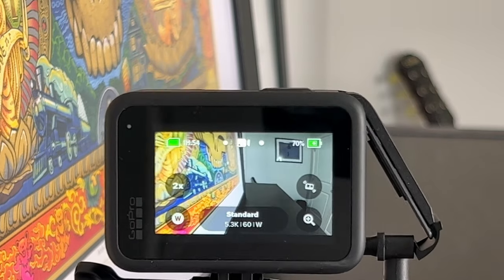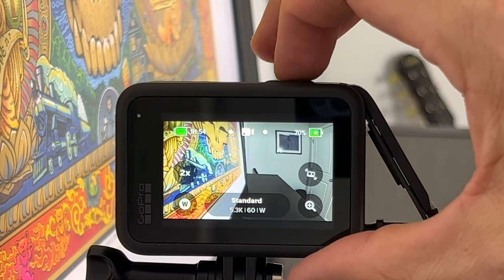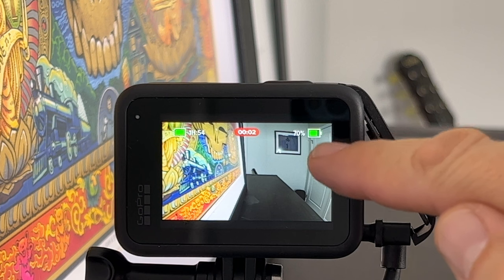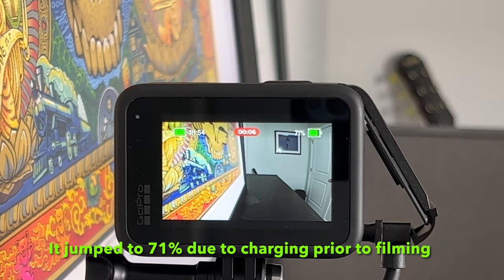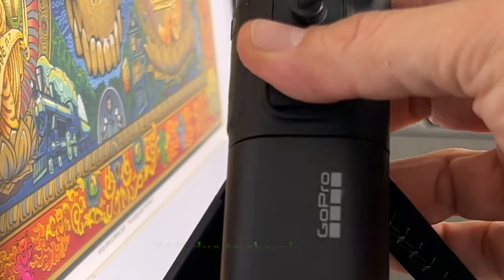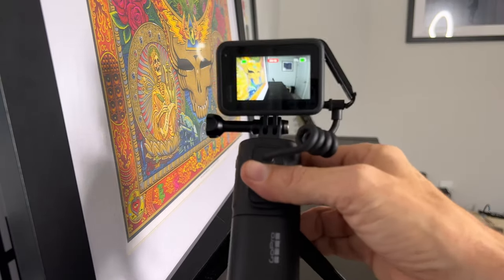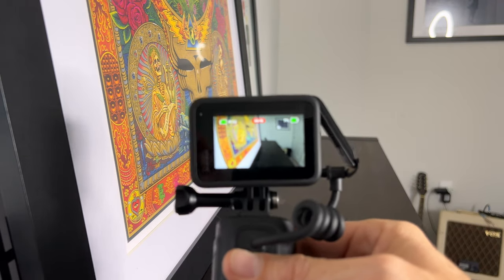Now, this does not charge while recording, so it won't replenish your battery. So recording — it's going to stay at 70%, and you're going to see it stay at that until the GoPro Volta starts running out of battery. Then you'll see the actual battery start to deplete on the GoPro while you're doing that.